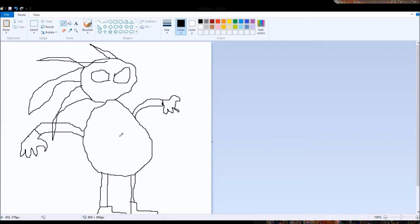Now, because I drew it zoomed out, it's got a little bit of a blocky look to it, but you know what? That's cool. But that's not my OC. I was just doing some preliminary drawing, just demonstrating to everyone that I know what I'm talking about. I know exactly what I'm talking about. Save as PNG. You know what? Who cares? PNG! It's all right.